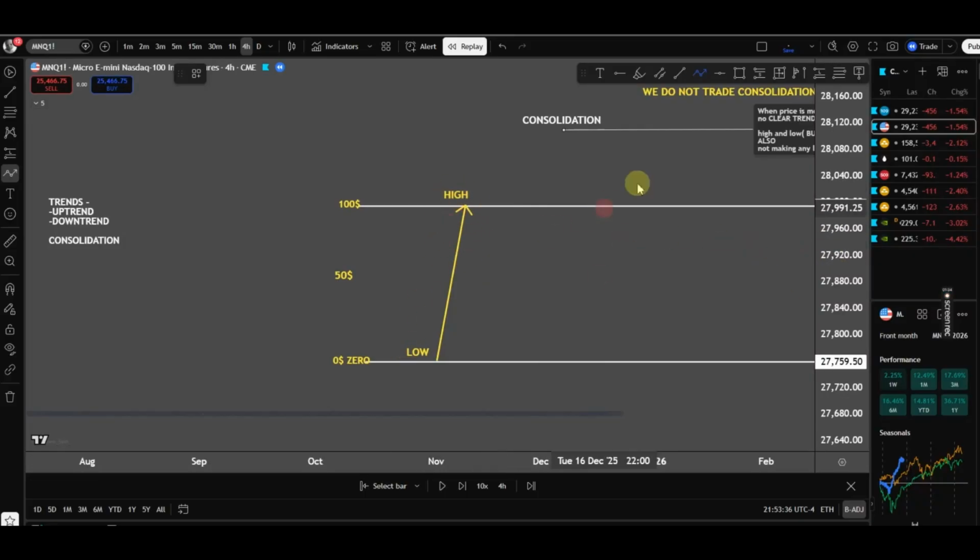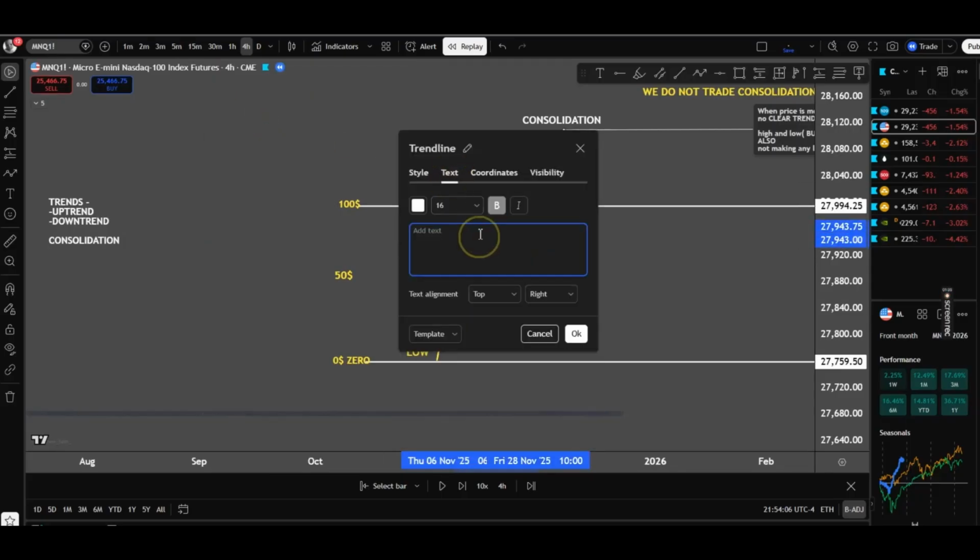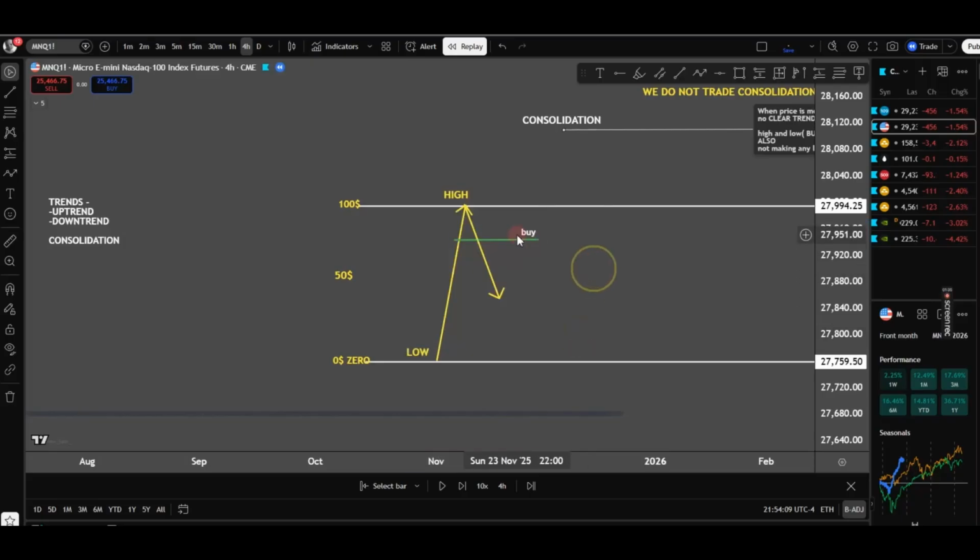The reason why you don't want to take a trade off of that is, say you entered at that blue line, and this is consolidation, and say you didn't know consolidation was going to happen. This is why you wait. You have a low, you have a high. So you want price to do this right here. Since we're in an uptrend and you're pressing buy, let me make this green, and press this just like this. So you're in a buy, and like I said earlier in the video, if you're pressing buy, you want price to go above that zone where you pressed buy, okay?